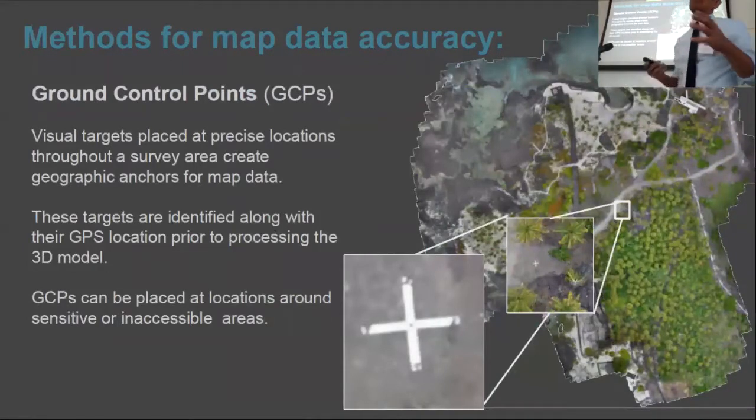Looking at methods for map data accuracy. This is similar to how Matt described the registration points that are used to stitch together the different blocks or chunks of a LiDAR mapped building. We use these to basically geo-rectify a large map. So what you're looking at here is the ortho photo at a down sampled rate as you're looking at the full ortho photo. As you zoom in, you can see that right here is one of the ground control points. You can see it a bit clearer here, and this is that ground control point. And if you zoom in further, you can see it pixelated across this marker that we use.